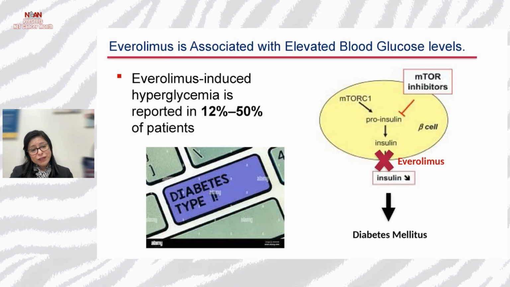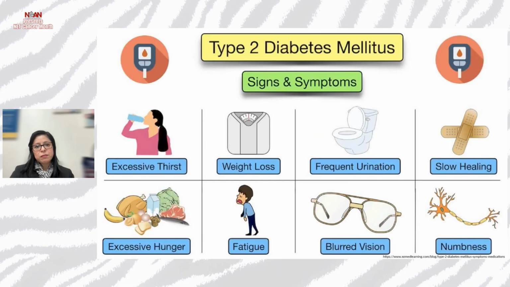In patients that have an insulinoma, even though there's a side effect, it is actually a good side effect to have, because like I said earlier, patients with insulinoma have this excess of insulin, and that can cause symptoms. So if we give everolimus, that can also block the secretion of insulin, and then we see this hyperglycemia in those patients as well. So something to keep in mind.